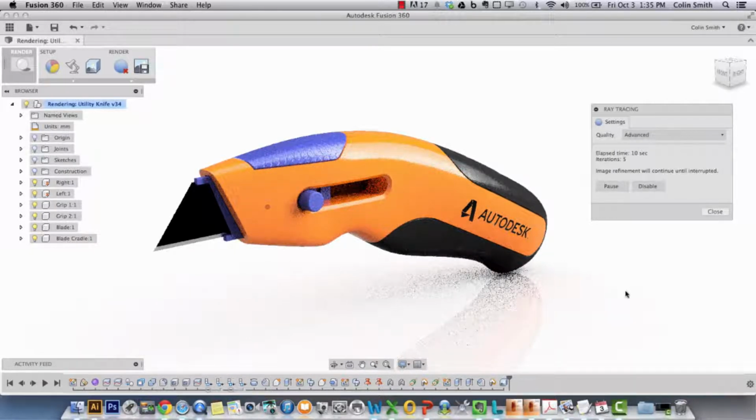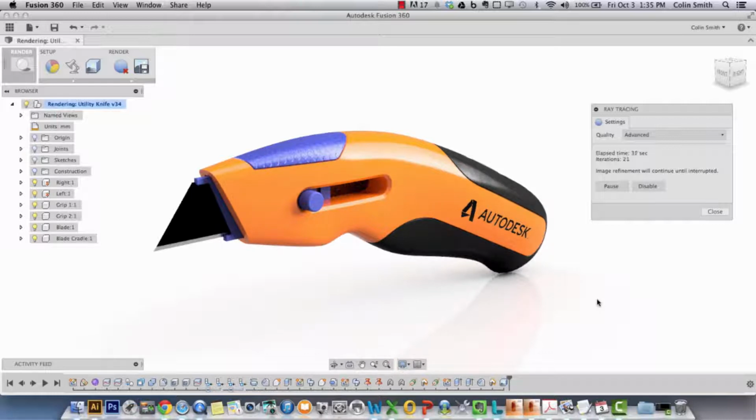For something that's done in advanced iterations, you could leave it for anywhere from 1,500 to 2,000 iterations to get a really good image. And again, it really depends, and it's up to you to decide where you're happy with the image. But you can see here in the center, it's figuring out a lot of the things in the middle. So it's going to take a while for that to clean up properly and figure out the reflections, as well as the reflection here and the shadow information here.